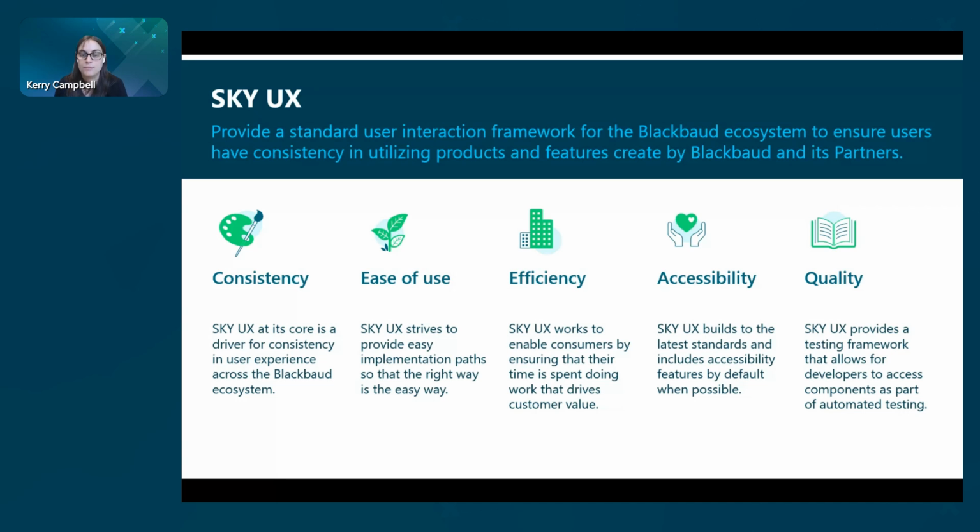Efficiency. So an outcome of an easy-to-use system would be efficiency for users of the design system and the experiences created from the design system. We work to remove a lot of the how is or should this be done from designers and developers so they can instead focus on answering the important user questions and not spend time figuring out what color buttons. And I need a better example of button colors at some point. From an end user's perspective, though, by creating a design system that prioritizes efficiency, we also help make sure our end users, our customers, focus on their primary needs and ideally not leave them wondering, how do I use this product?